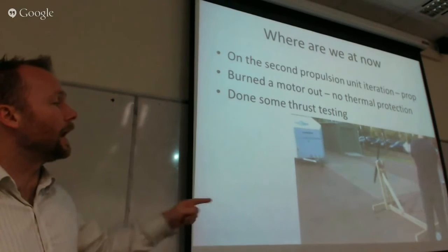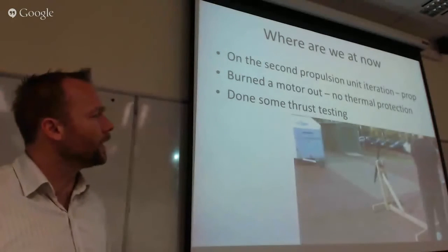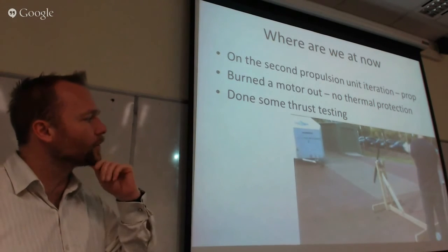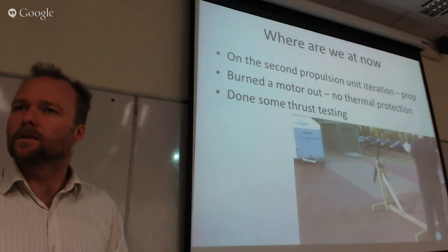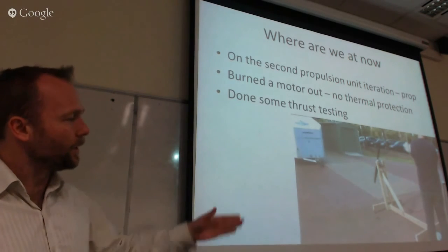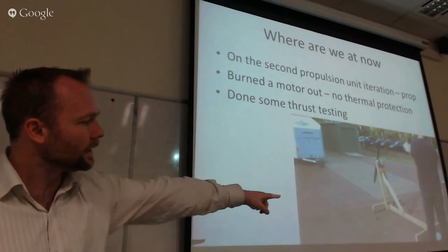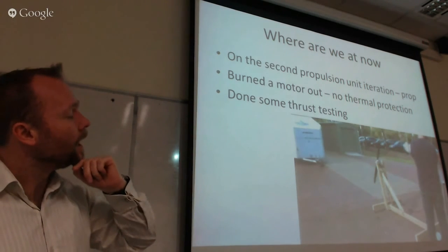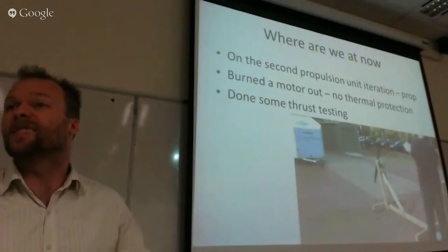And after this, we were lucky enough to find another supplier of these propellers, and he confirmed that the thrust we wanted was perfectly viable, but we probably did have to go a bit faster. So it's good to get some independent verification on that. But once again, we did a number of runs at different RPM and measured the thrust. That's the scales down between my legs. You can see that's basically how we set it up. And it looks as though we should be able to get that. It's just part of it, you've got to do some testing.